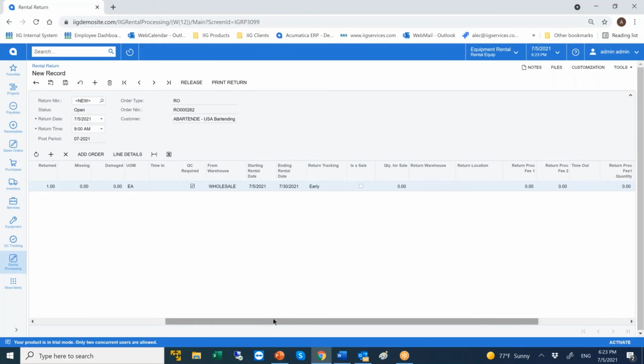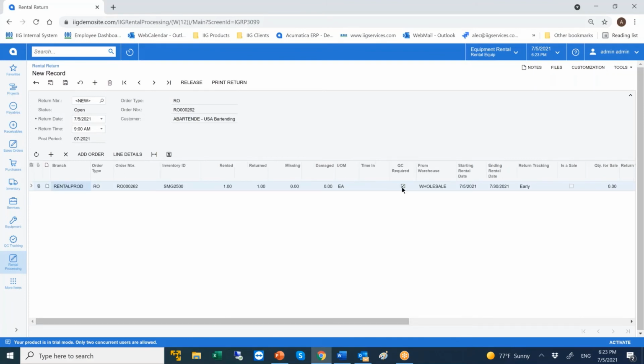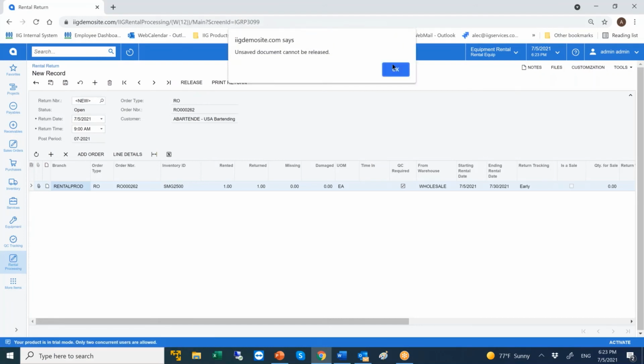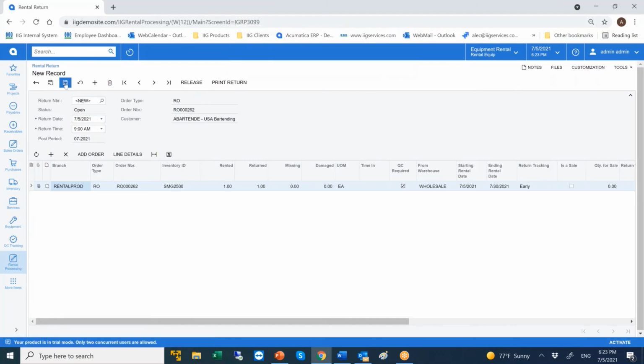This is where we've told it that the QC is required, so it knows that based on the QC settings, it's going to create for us the QC transaction for us to process and inspect the product. There are two things that happen.